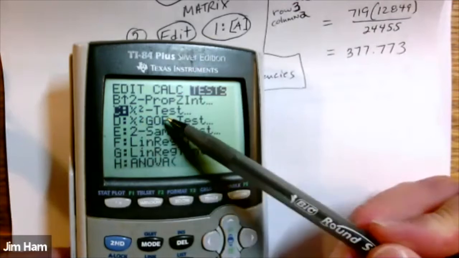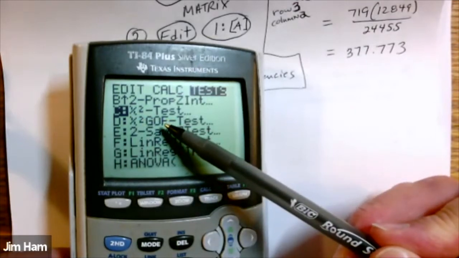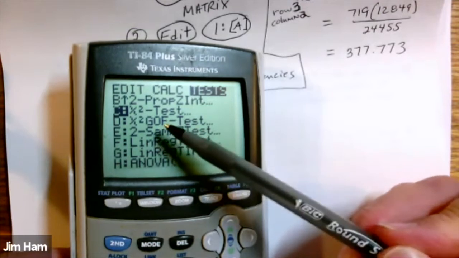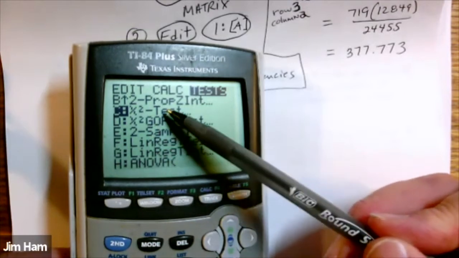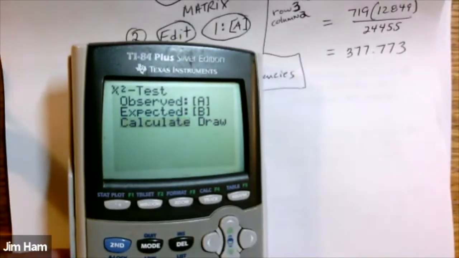There is another chi-squared test, but this was one of the sections, 12.1, that we skipped. It was originally on the syllabus, but we're a little behind. So that section got us. But don't use this one. Use this one here. Notice it's all set up, ready to go. So we're just going to come down and calculate.